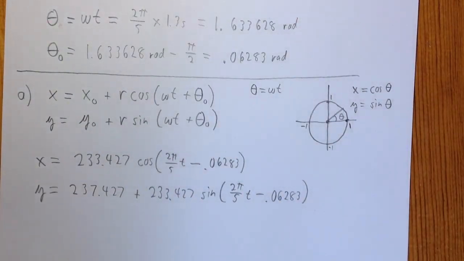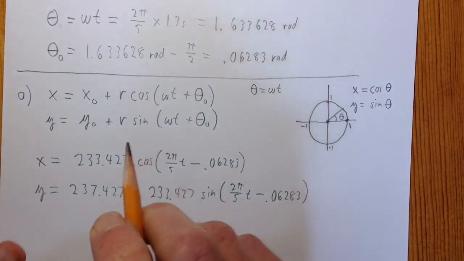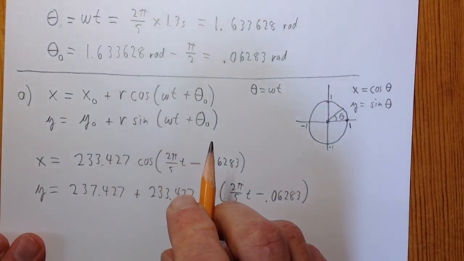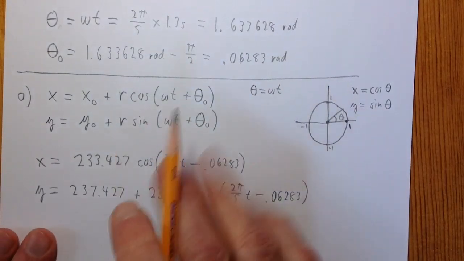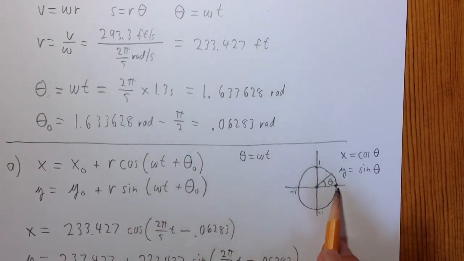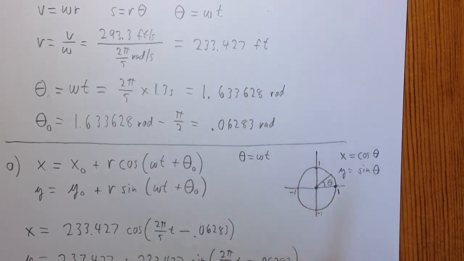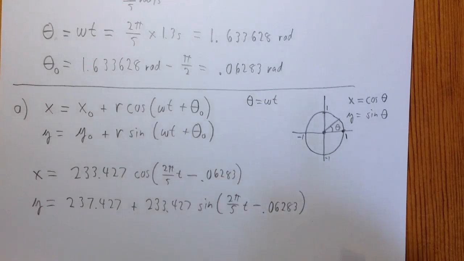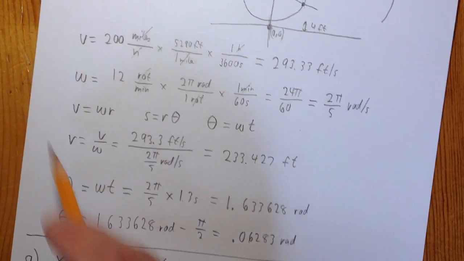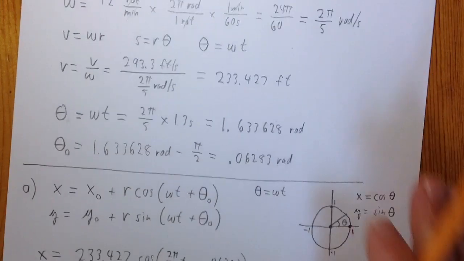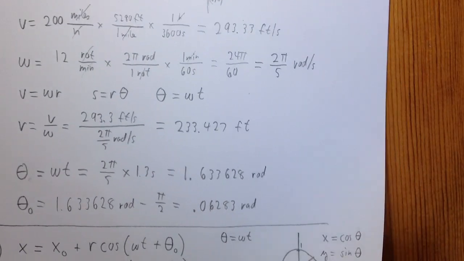So that is one major factor of chapter 17 that I want to go over here. That the cosine and sine are basically the x and y coordinates as you travel around in a circle. That's a perfectly good way to define cosine and sine as far as circles go. And so then you get these formulas, and then it's real easy, just plug it in, being really careful with omega and radians and all that kind of stuff, which we did up here. All right, that's part A.